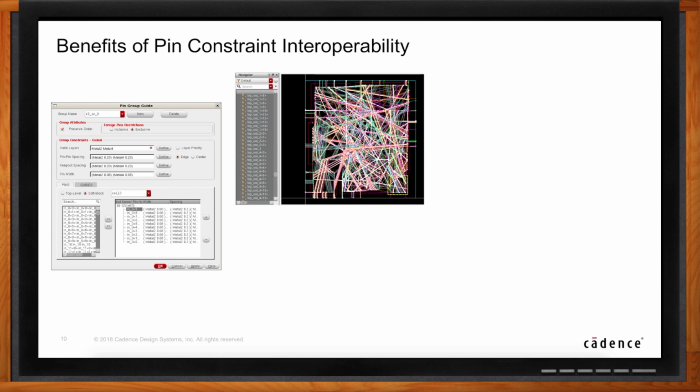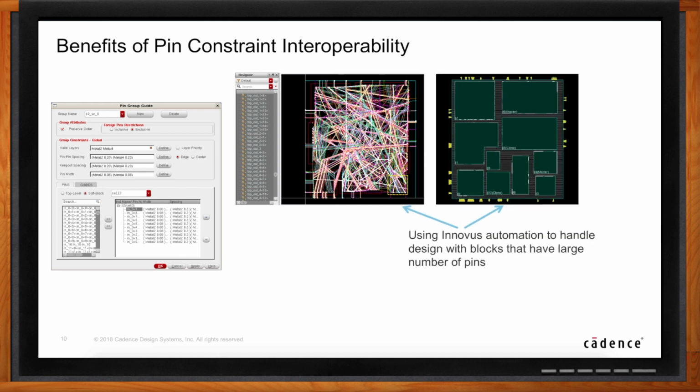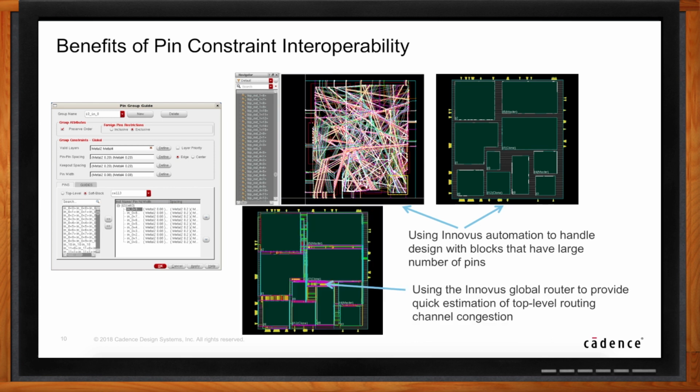So using the digital Innovus technology, we can very quickly do a pin optimization. But this pin optimization is obeying the constraints that have come from the full custom designer. So now, if the full custom designer wanted the pin on the left-hand edge, it would still be on the left-hand edge. So by passing that constraint information to the digital environment allows us to do a lot more useful work than just placing the pins without any constraints.